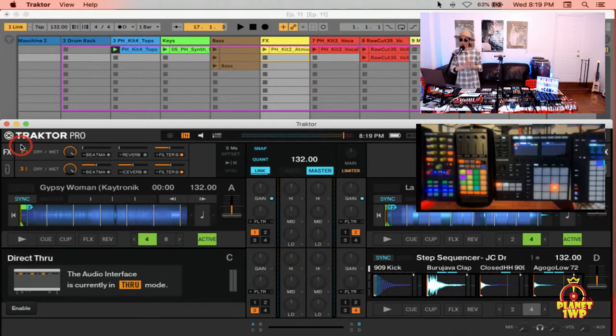I think it's a cool feature, using the Link feature, but I'm not too sold on it. I think if you're using it for, like, maybe 10, 20 minutes, it starts to drift a little bit, and sometimes it falls out of time too much, and I'm not a big fan of it. But however, I do like it. If you are going to use it, keep in mind that it may start to shift in and out of time. And if you're using sync, you might have to hit the sync button.